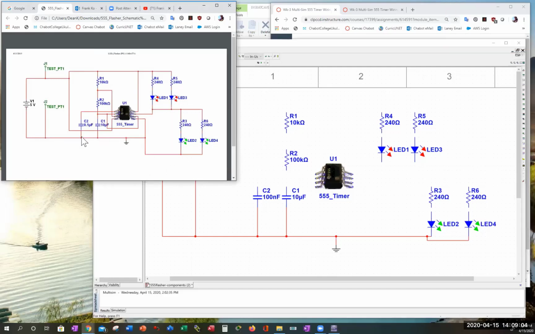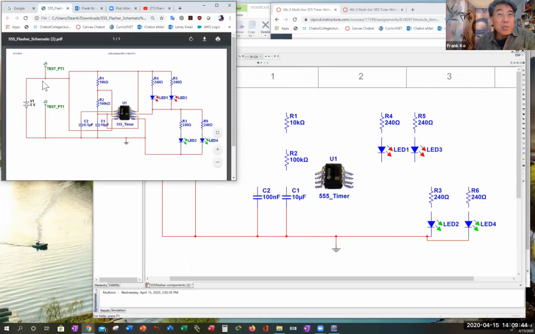What are jumper wires for testing? Jumper wires are a placeholder for an actual circuit that I'm having another class build. So in my 51 class, they're building this circuit for real, and there are jumper wires that are part of that circuit. And so they're shown here in the schematic where the jumper wires are physically going to go. So for our purposes, we're not going to use the jumper wires. They happen to be part of a physical lab kit project that my other class is building, okay? Jumper wires are typically used as measuring points.